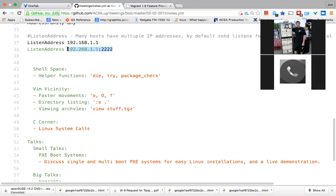So would it be like an address, then you write the port and then put false or something? How would it work? No, you could just say 192.168.1.1:20 or 21. You can replace it. You're telling it to listen, but how do you tell it to not listen on a port? You just don't listen on that port. Oh, so it'll automatically have 22 in there or whatever. Right, that's the default. Okay. And you can also pass it on the command line to sshd. Right, -p, I believe. That's cool.